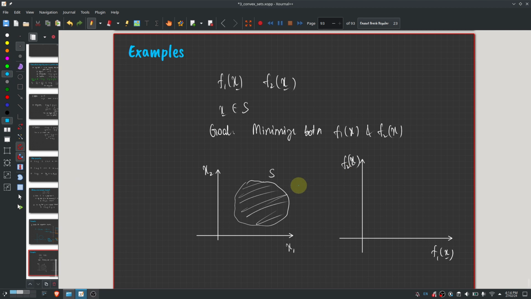All right, so every point here, let's say I take some (x1, x2), this corresponds to some f1 of (x1, x2) and f2 of (x1, x2). So this is mapped to some point in this two-dimensional plane. Right, and I can consider the image of this particular set under f1 and f2. So every point here maps to some point over here, and I get, so this is basically the image of S.